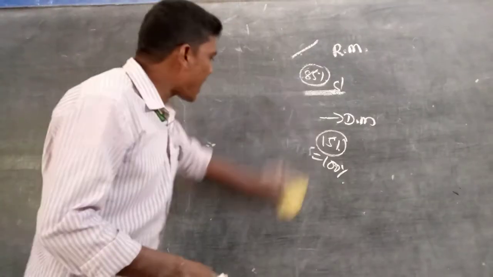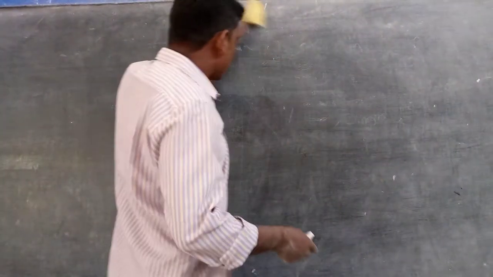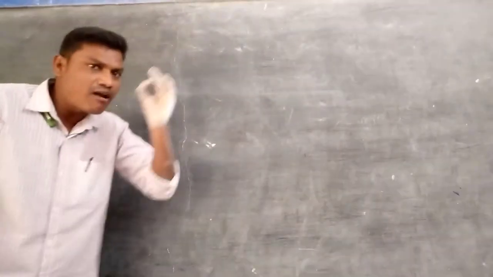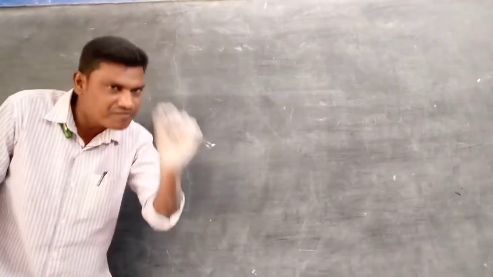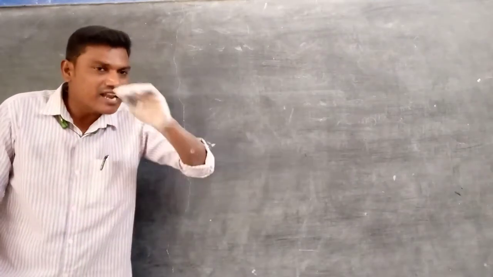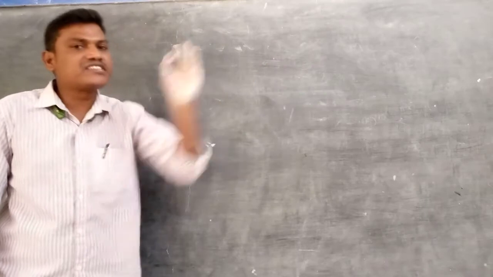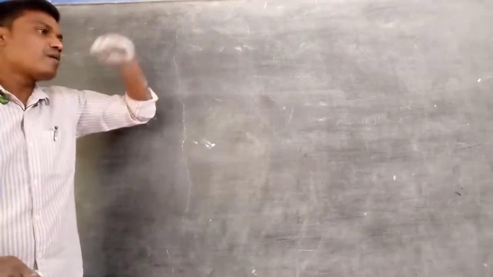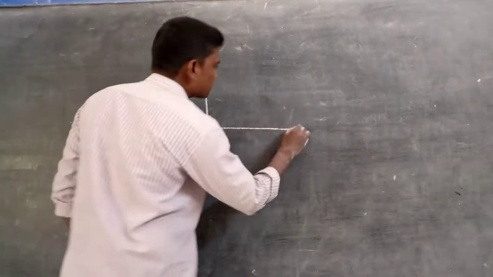So what is the critical angle when the light travels from denser medium to rarer medium? At a particular angle of incidence, the angle of refraction becomes 90 degrees. At that time the light ray grazes the refracting surface. That angle of incidence is called the critical angle. For example, if light travels from rarer to denser, is a critical angle possible? We discuss once again.